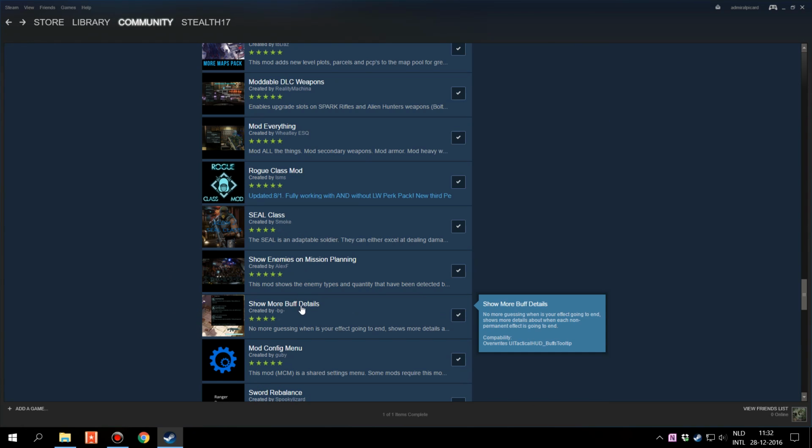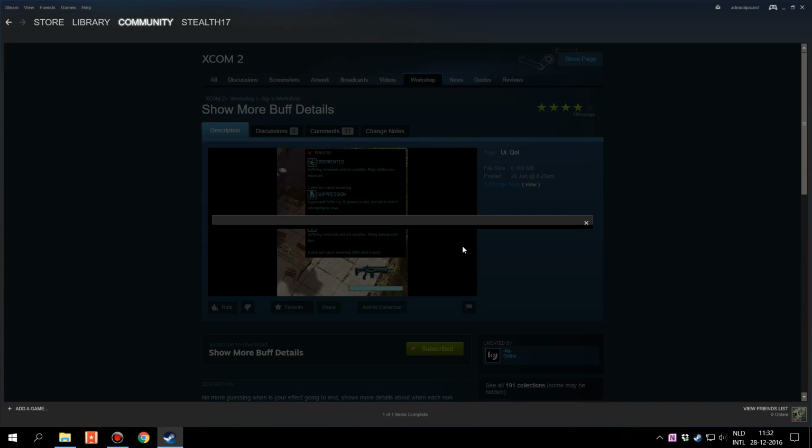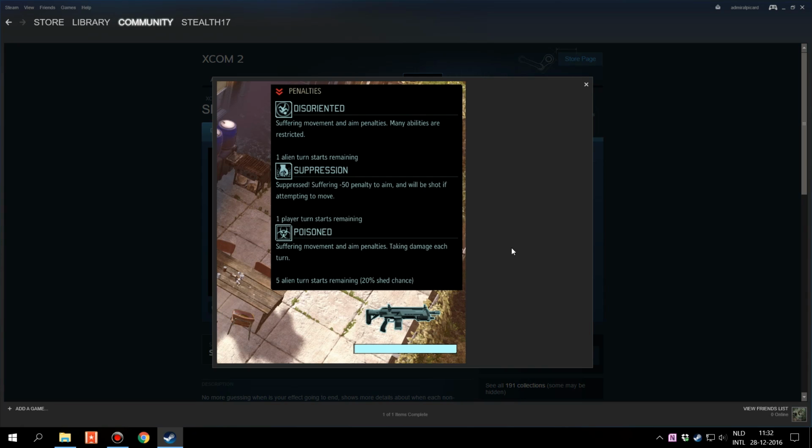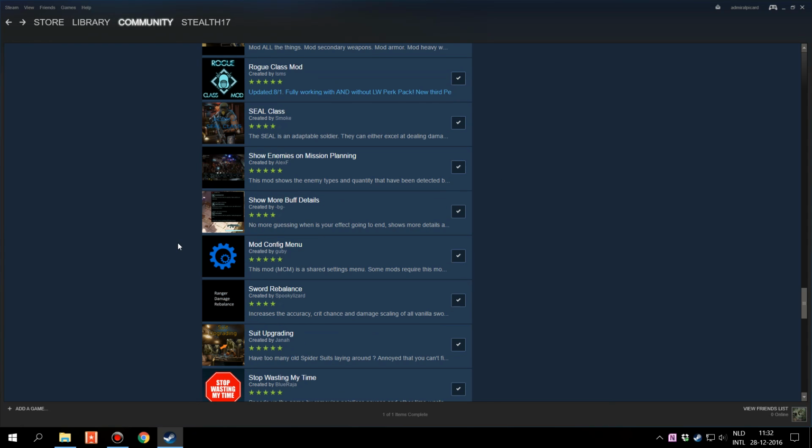Next up, the Show More Buffs details. This is going to show you more information about the soldier and the alien. So, for example, if someone is poisoned, it shows you what exactly that does and how long it's going to last. If he's disoriented, it's going to show you what exactly that does. It's more information allowing you to make better choices in the game.